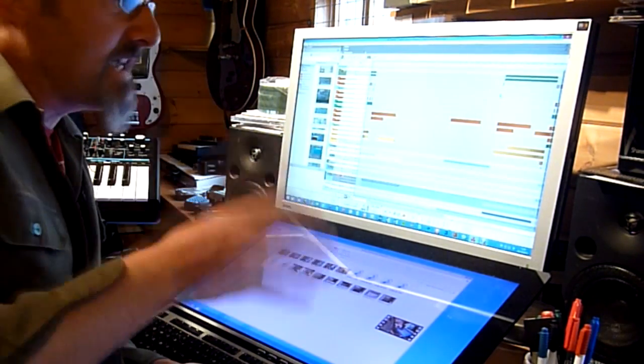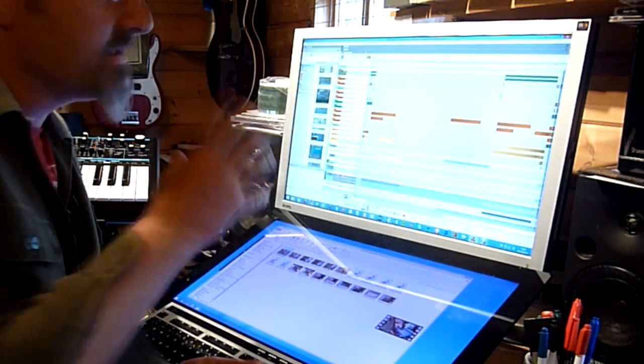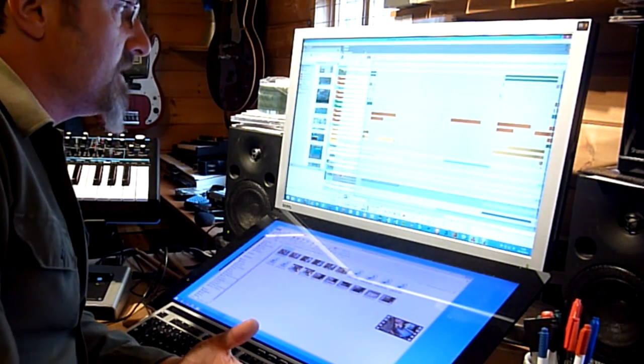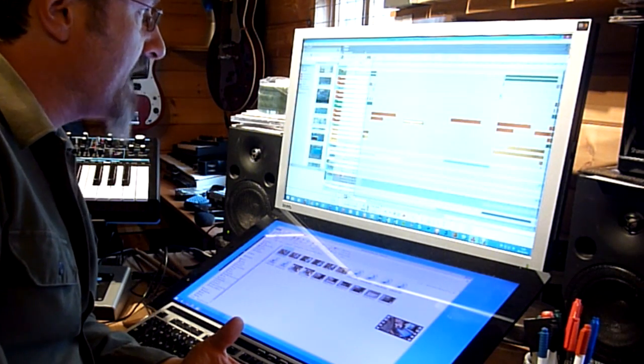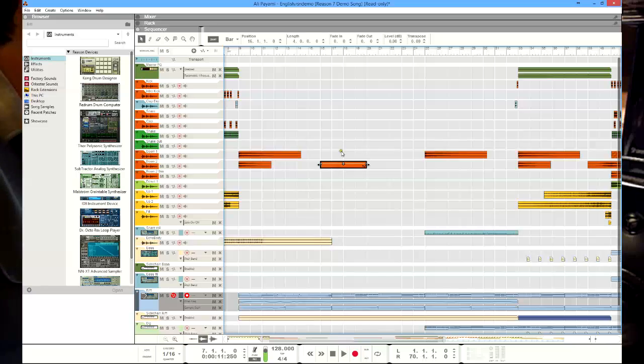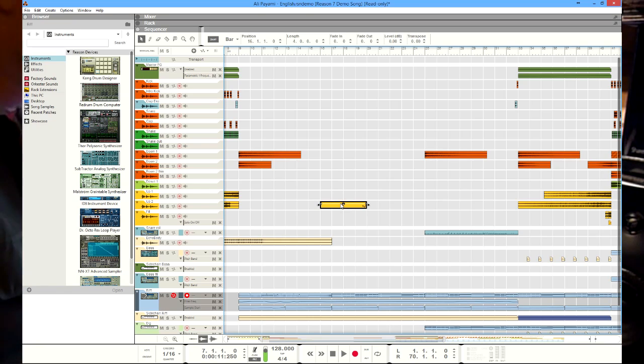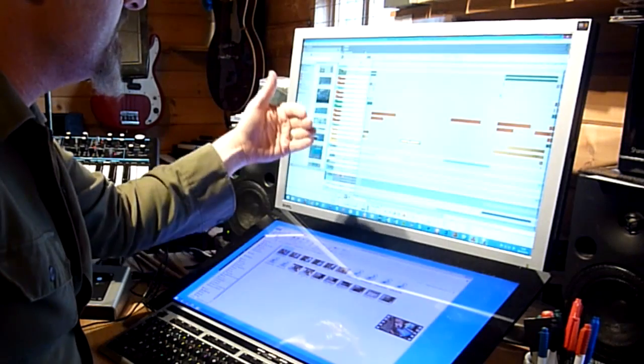One cool feature which has a lot to do with the consistency they're going for in Reason 8 is that if you move one of your blocks around, one of your clips around, and drop it onto another track, it adopts the color of that track, which is quite nice, which means that you don't end up with this kind of color map all over the place. It keeps everything in place.